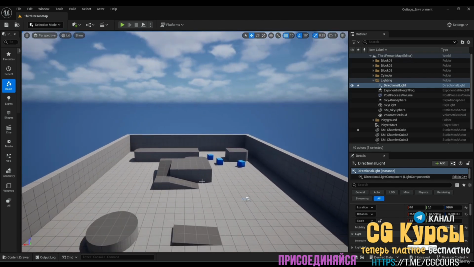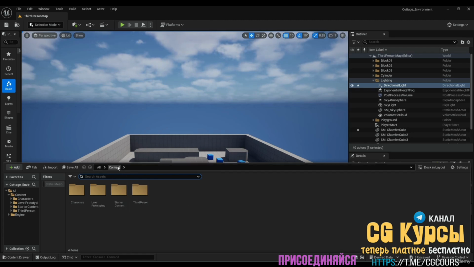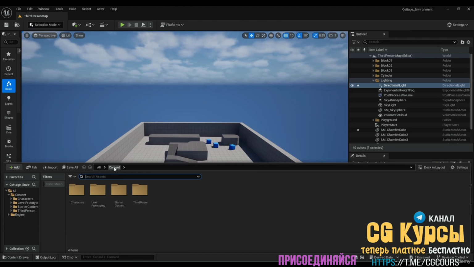And another very important tab is this one, the content drawer. So we need to click to open. And the content drawer is similar to the outliner, but basically the content drawer, the content folder, is everything that we have inside of your project. So for instance, here we have one environment, but not necessarily are we going to have just one environment inside of your game or your scene. So you can have several environments. The content drawer doesn't have things that are inside of environments, but things that are inside of your project.